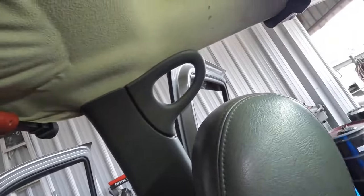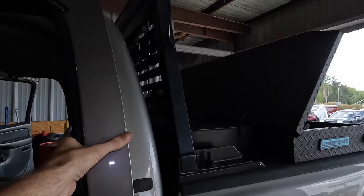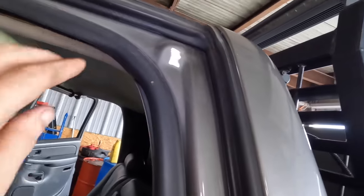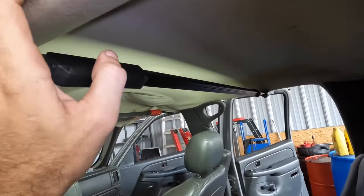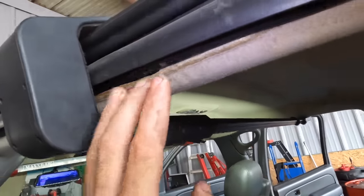Anyway, what we need to do is disconnect our sun visors, console, the little speakers, the oh crap handles, like that one over there, all the side trim, including the pillar trim, and then we need to make our way out back and probably lay the rear seats down because we'll need to pull back the trim at this area as well. We're also going to have to remove all of the door seals. I think we have to pull those out. Maybe we just need to pull them back some, but the door seals have to be moved away.